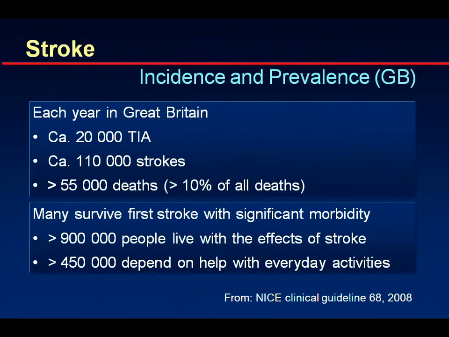The most disturbing thing, however, is not so much that you die, but that quite a few people survive, but are massively morbid and need help from others to be able to do their daily things. They're massively incapacitated. And in Britain at the moment, there are almost 1 million people living with the sequelae of stroke, and about half of them need help in their everyday duties from other people.